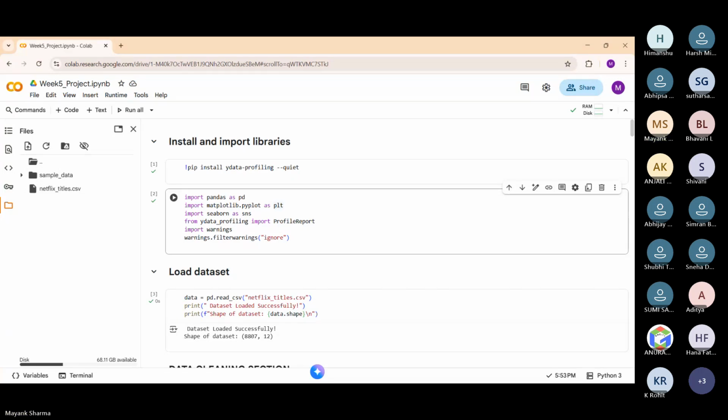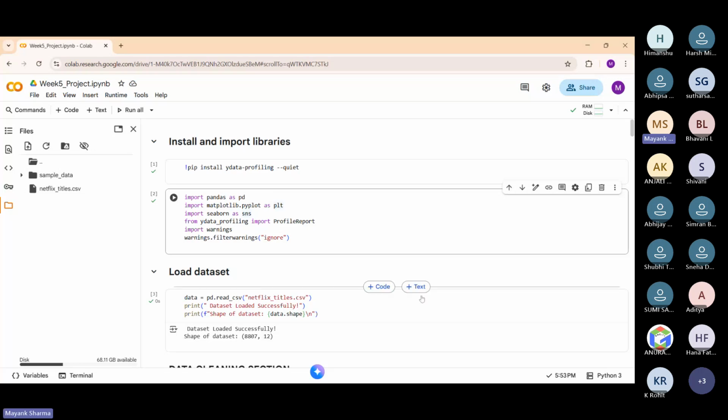I've used Python as the main programming language, GPT for generating automatic textual summaries and insights, Matplotlib and Seaborn for visualization, and most importantly the ydata-profiling library, which helps us generate a complete exploratory data analysis report in one click.